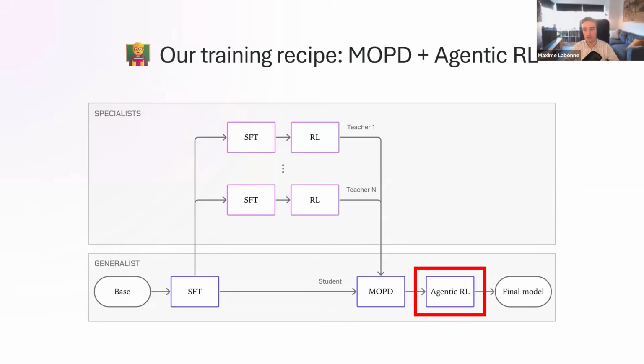It really helps the model when you do that most of the time, and especially in some scenarios, it can raise performance. Here, I do not mention it in our training recipe, but model merging is something that we do use quite a lot. It's a great way, if you have many different checkpoints at the end of your agentic reinforcement learning stage, to upcycle them. By merging them, you can evaluate it and see, oh okay, actually this makes a mixture that is a lot more balanced across different domains. And this is how we got the final model for this specific recipe. So yeah, model merging is a very good one.